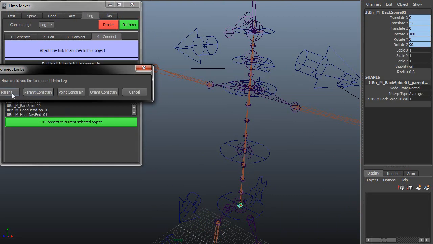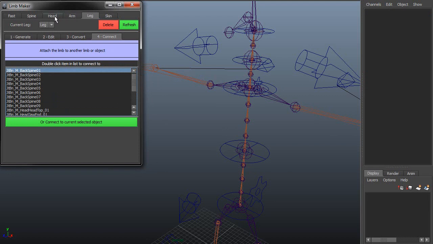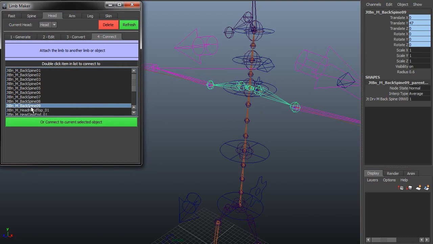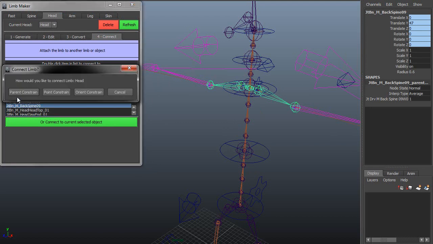And I'll just do this to the legs as well. Connect, we want this in the first joint, parent. Go to the head, and we want this in the 9th joint. And you can see parent constraint's been removed, and this is because we're not actually parenting the joints anymore. We want it to parent that cog, that centre of gravity control. So this is just using the same procedure, but it knows it's a spine or it knows it's a head. So parent isn't an option; it's just a parent constraint.